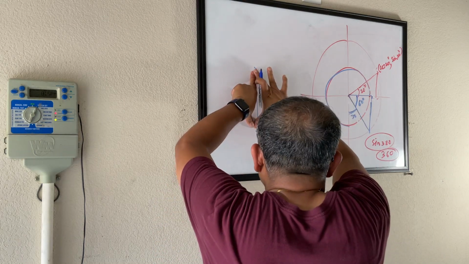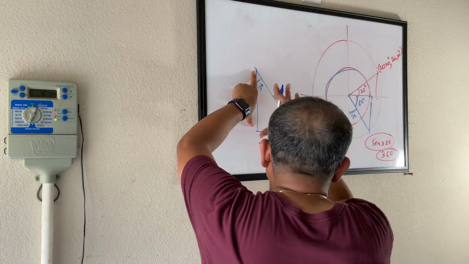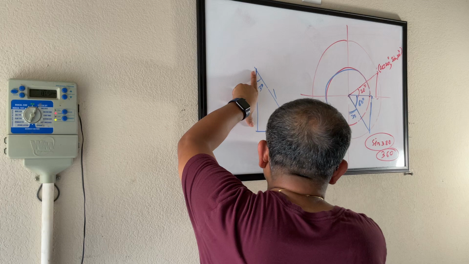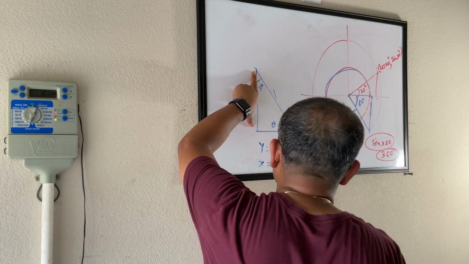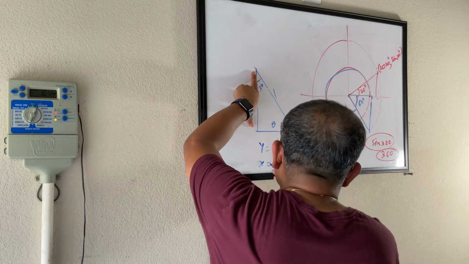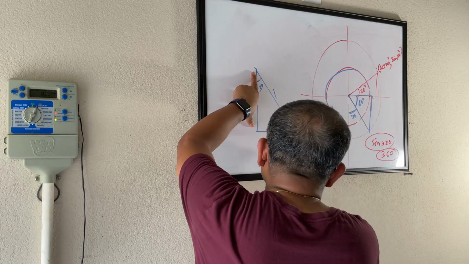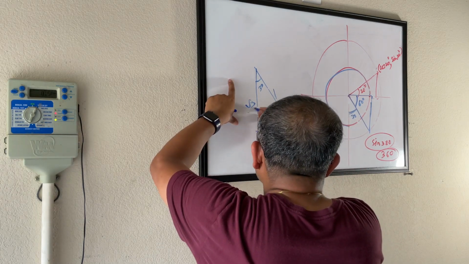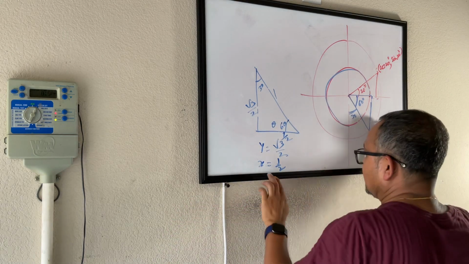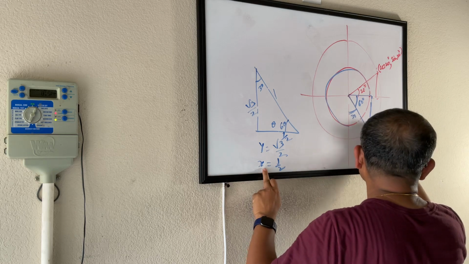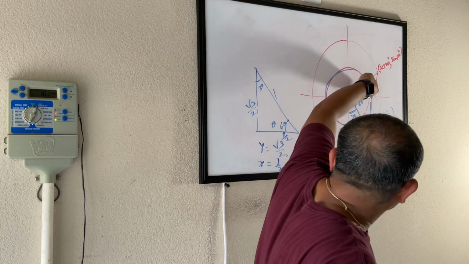I will use this to find out the vertical length, the y-axis. So the hypotenuse will be 1, and the absolute value of y will be sine of 60 degree, which is root 3 by 2. The absolute value of x will be cos of 60 degree, which is 1 by 2. So this length is 1 by 2, this length is root 3 by 2. I'm just talking about absolute value, okay? And so I got my x value is 1 by 2 and my y value is root 3 by 2.